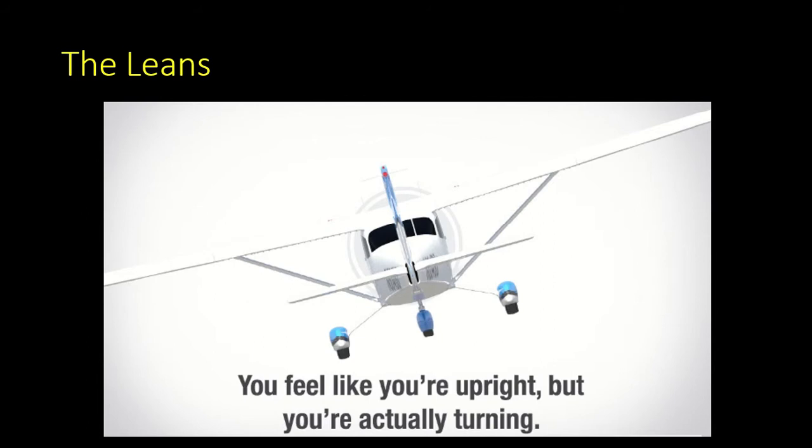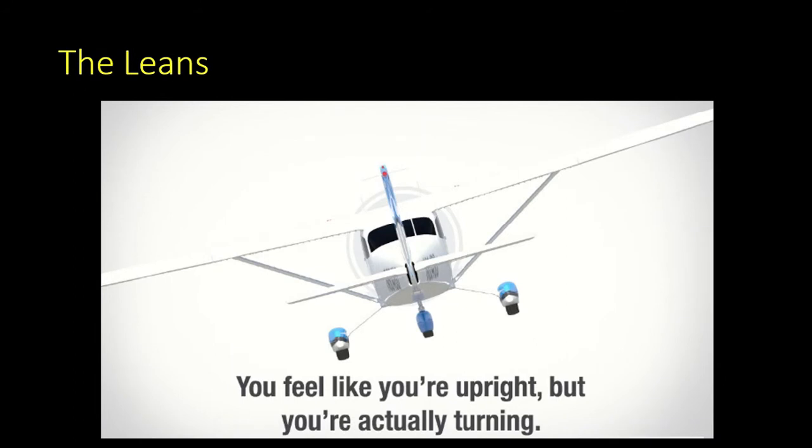The leans is the most common illusion during flight and is caused by a sudden return to level flight following a gradual and prolonged turn that went unnoticed by the pilot. The reason a pilot may be unaware of such a gradual turn is that human exposure to a rotational acceleration of 2 degrees per second or lower is below the detection threshold of the semicircular canals. Leveling the wings after such a turn may cause an illusion that the aircraft is banking in the opposite direction. In response to such an illusion, a pilot may lean in the direction of the original turn in a corrective attempt to regain the perception of a correct vertical posture.